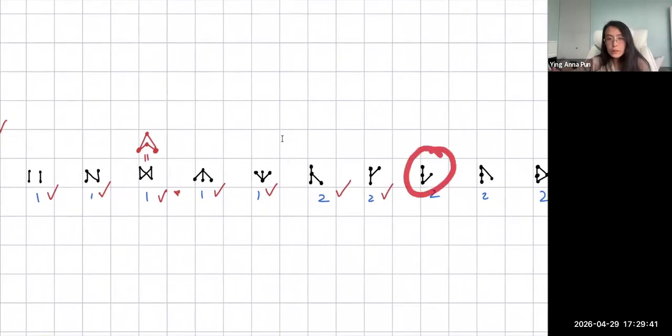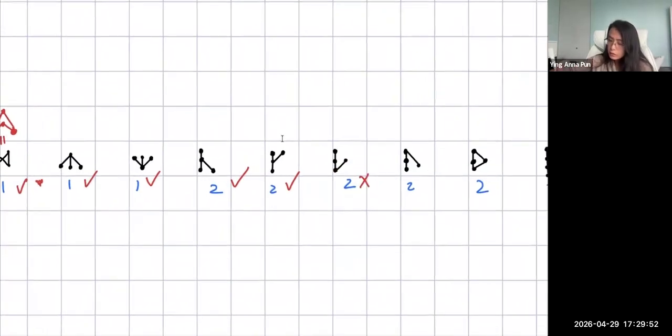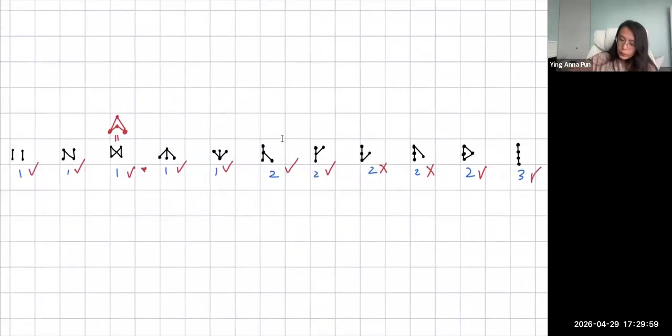Okay, this guy is not graded because you have a maximal chain of length 2, and you have a chain here of length 1. So therefore it's not graded. And if you flip it, of course, still not graded. This guy is graded and this guy is graded.